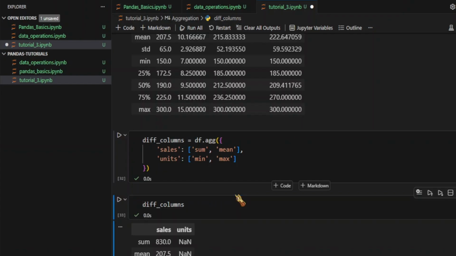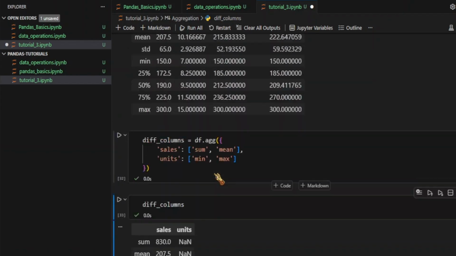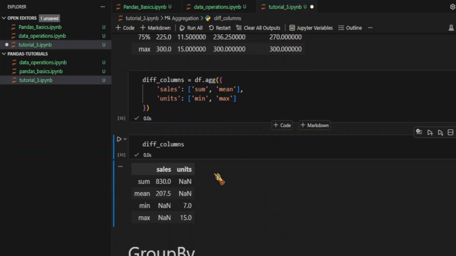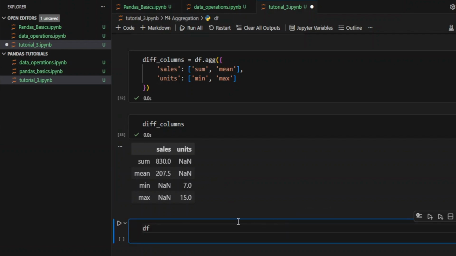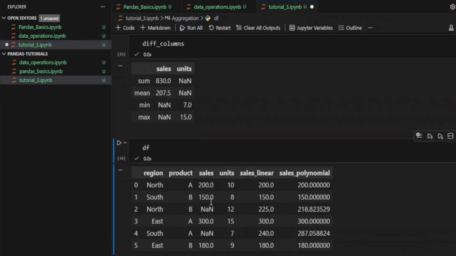here you can see the sales has sum as 830, mean is 207, min is NaN, and max is NaN. Units sum is NaN. What is the problem here? Let's print df to see the problem. Df region product sales. Okay, sales has, if you sum the sales you will get 830.